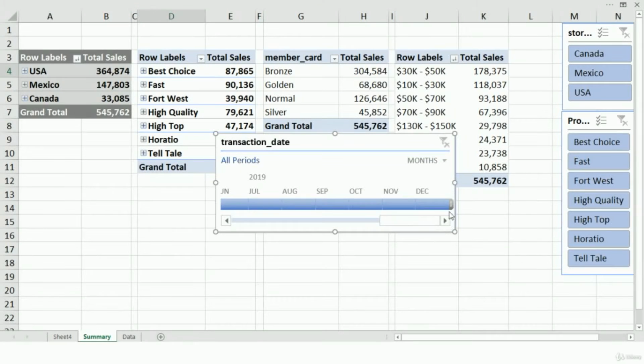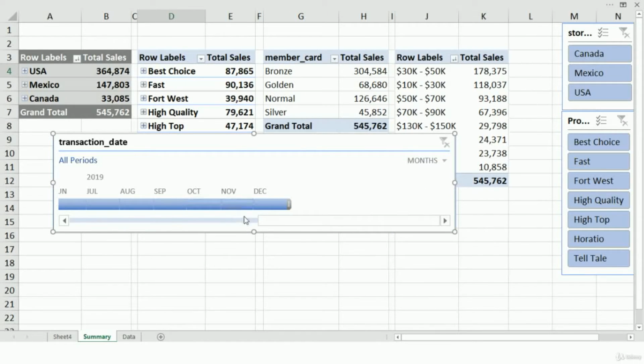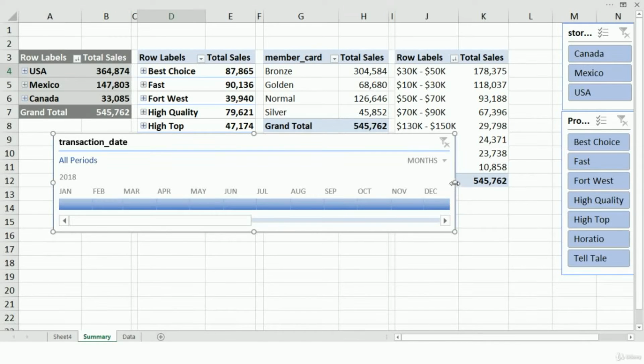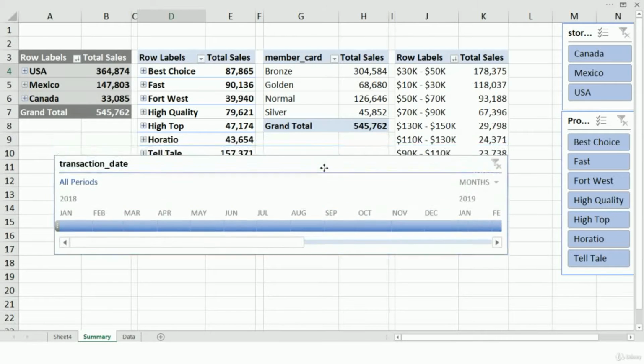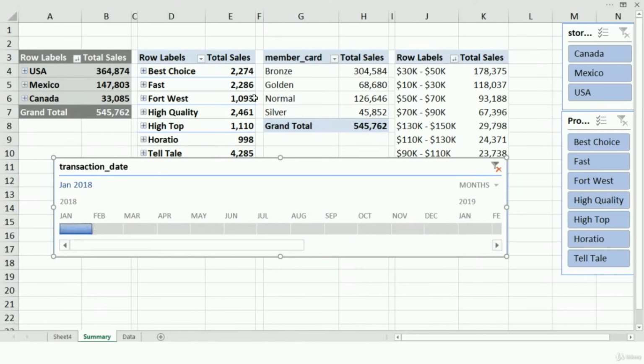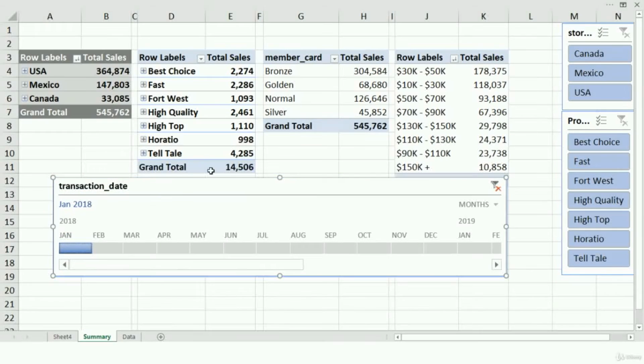OK. And you can see that Excel has inserted a timeline for you, and if I make it bigger, you can see that it is showing you all the months from the beginning to the end. If I just show you how it is working, if I click on any month, you will see that all the data in this particular table has changed to represent that particular month only. And by the way, the other tables will not change unless we set the report connections for that particular slicer. And if I click on any other month, you will see that the values will actually change.